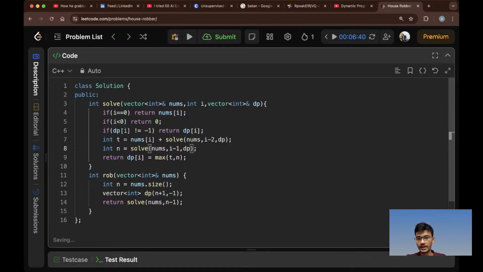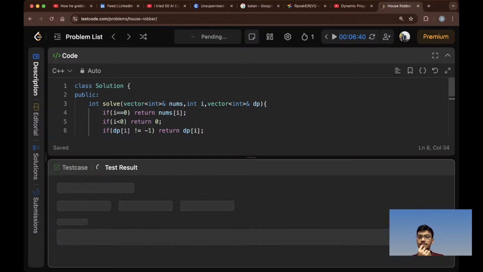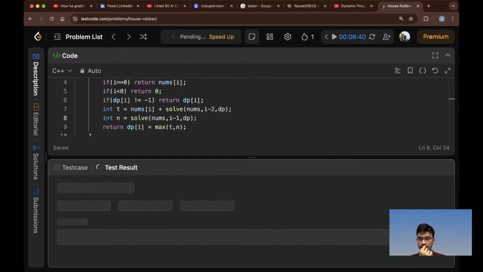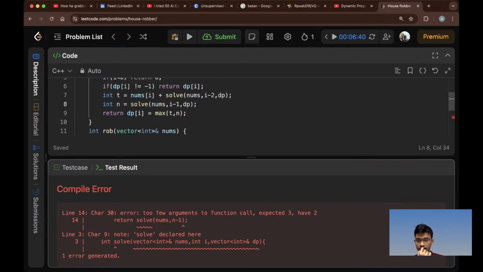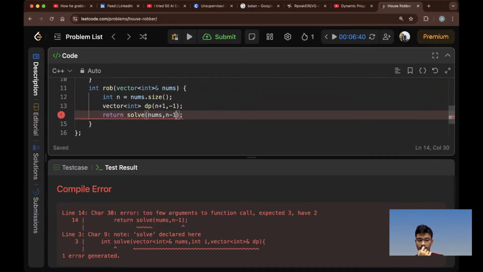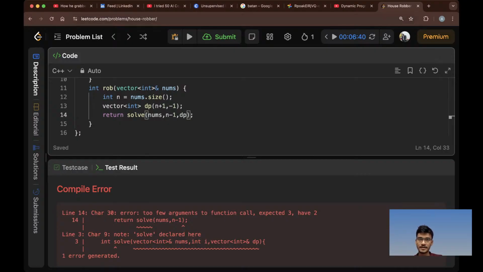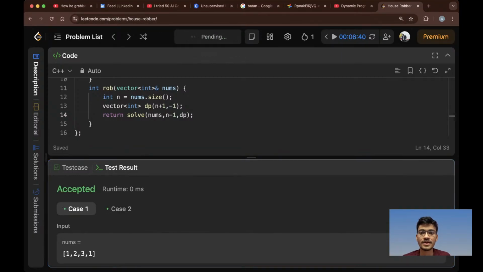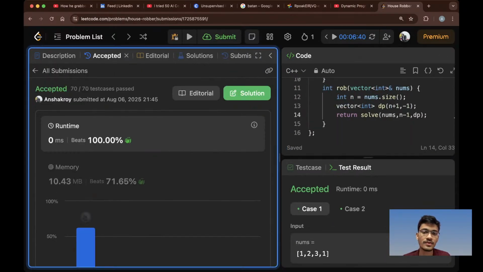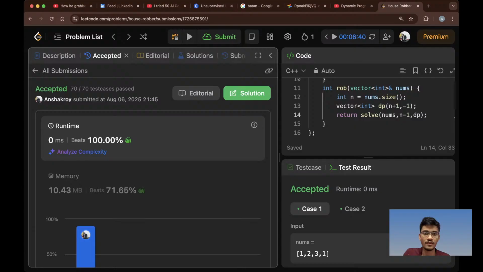Now hopefully it will work. Let's see. Pretty nice. See, 100% solved.